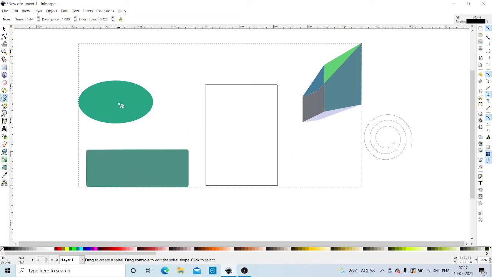Now suppose I have to select them singly. Children, I'll just click on one object, so each object is getting selected. Over here, children, now this is activated. I'll just do it once again. So I'll just undo it.